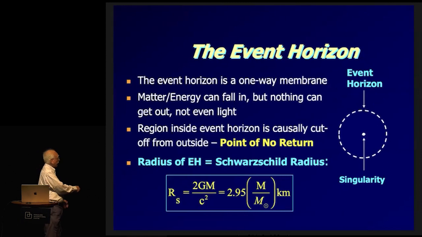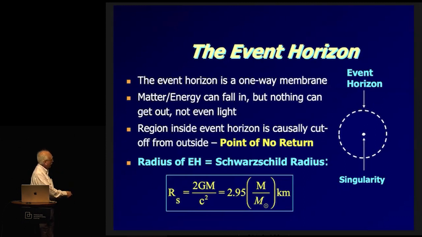I can do what I want, I can go where I want, I can talk to anyone, send signals, etc. But if I cross this event horizon, then I'm gone. There is no way I can come back. There is no way I can send a signal back. Even if I shoot a ray of light, the light cannot escape, right? Of course, we all know this, but I just want to remind you that this is a very, very special kind of an object.